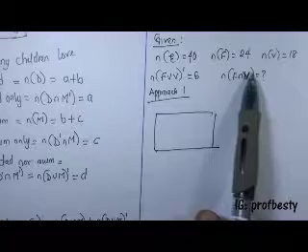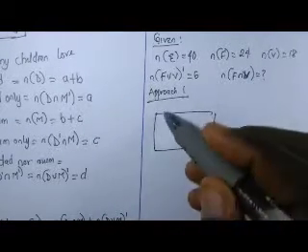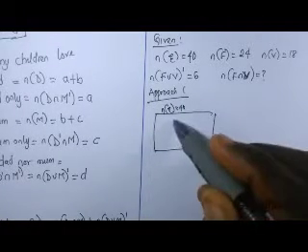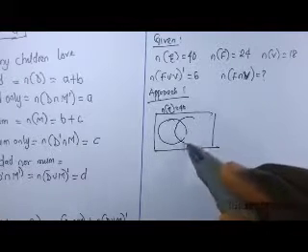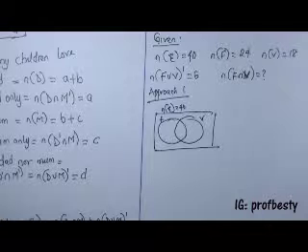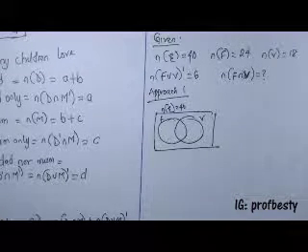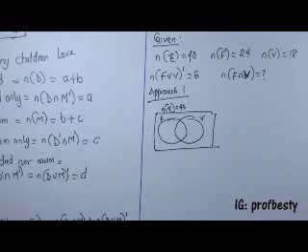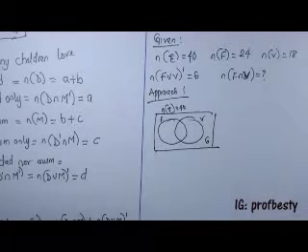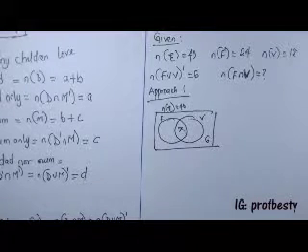After listing all of this, I can draw my Venn diagram now. Okay, the universal set is 40. Then I have football and volleyball. They told me 24 play football, 18 play volleyball, while those playing none, I have 6 outside. Which means I still don't have this section, so let me use X to represent that place.